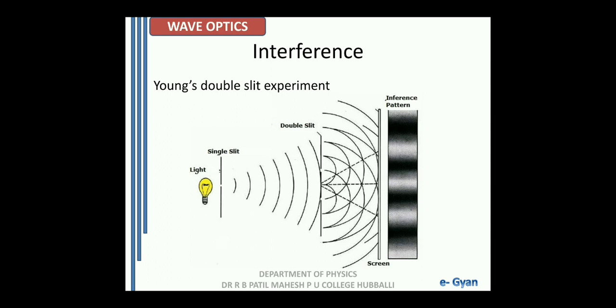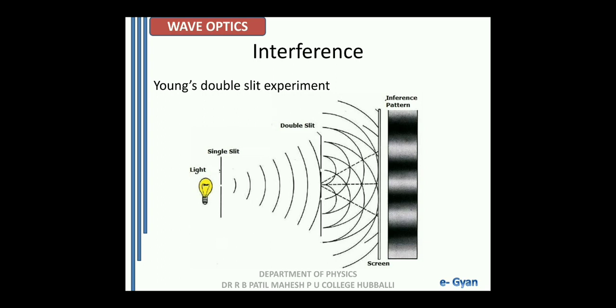A question arises: why a double slit? Why can't we use two sources? Practically, two isolated sources or two separate sources cannot act as coherent sources due to many reasons. So the better idea is to have two sources out of a single one. Therefore, we go with this kind of setup.